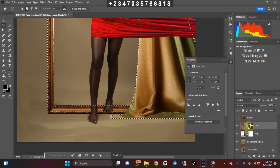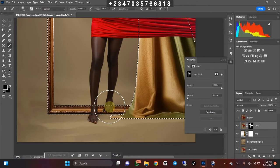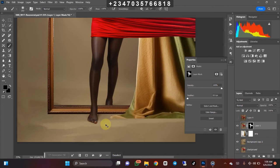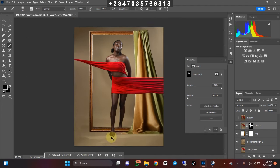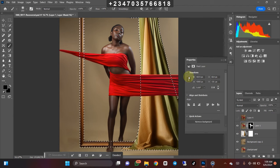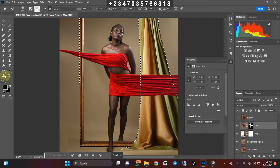I'll go to my subject mask, pick my normal brush, and make sure the color is set to black. I'll scroll over this area so that it seems as if the leg is at the back of the frame, while the other leg is leaning forward outside the frame — which looks very artistic. We'll do the same thing for the outfit as well, working with the subject layer. Pick your normal brush, make sure the color is on black, increase the brush size, and clean it up so the fabric appears to come from behind.